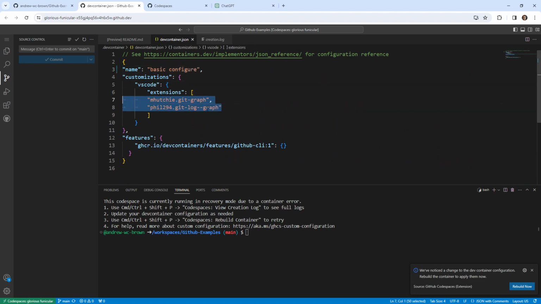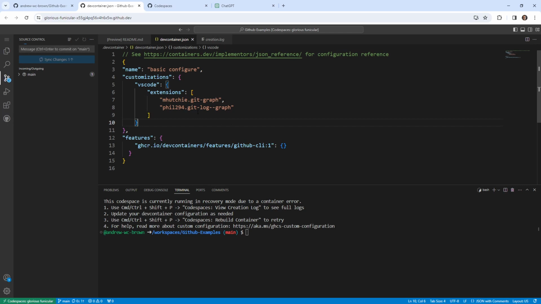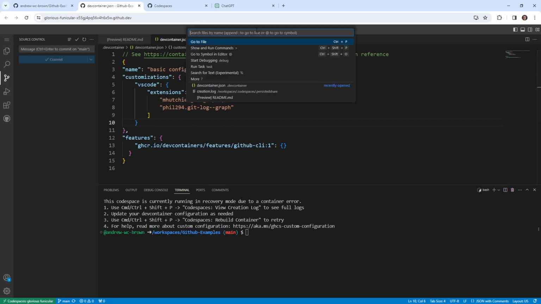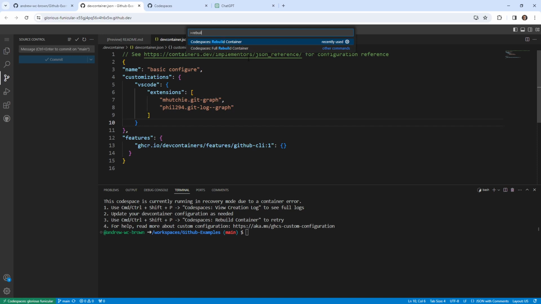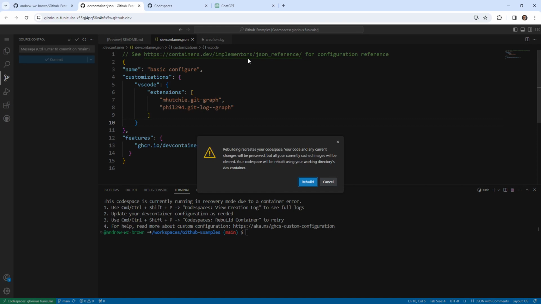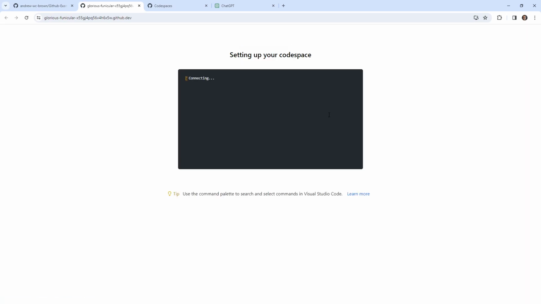Okay, so we'll save that. Okay, we'll have to update that. Don't change remote user. Okay, and we'll push to main, and I'm going to try to rebuild this again. I'll open up a command palette down here below just in case. And I want to say rebuild. I want to do a full rebuild. Let's do a full rebuild. That's fine. Let's rebuild. And we'll get it going this next one. Okay, I'll see you back in a moment.